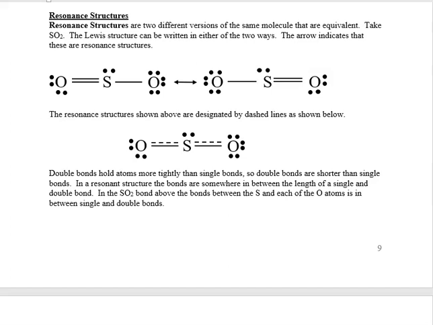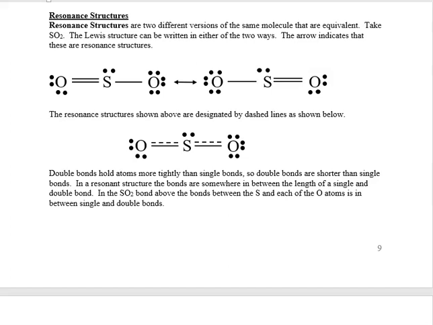In the real world, it would kind of share. Instead of a double bond on one side and a single bond on the other, it would have like 2 1.5 bonds. You can kind of think of it like that. And that's what the dashed line represents. It represents kind of a 1.5 bond. So the sulfur oxygen on the left has a 1.5 bond. The sulfur oxygen on the right has a 1.5 bond. So they are equal. So they're somewhere between a double bond and a single bond on each side, but they are equal. And that's the way you would show that.